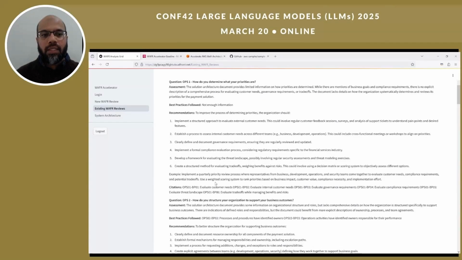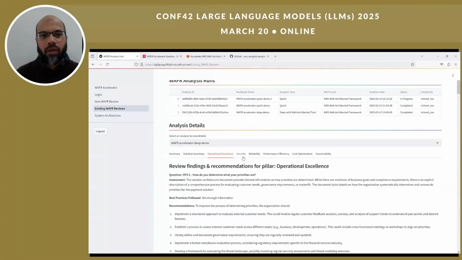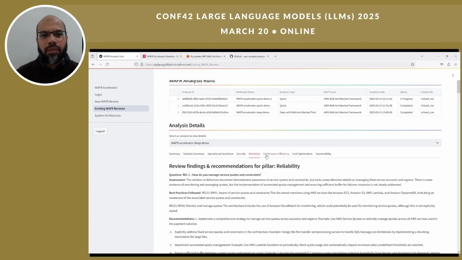One thing that it doesn't do is the risk, because we want the well-architected tool to reduce the risk based on the choices that get selected. Otherwise, it's pretty much the same. Okay. And it does it for all the pillars.